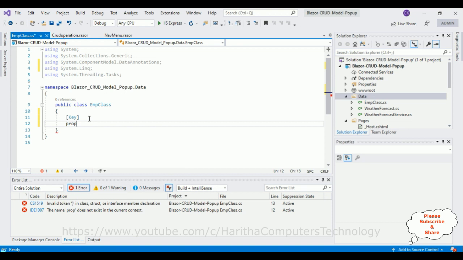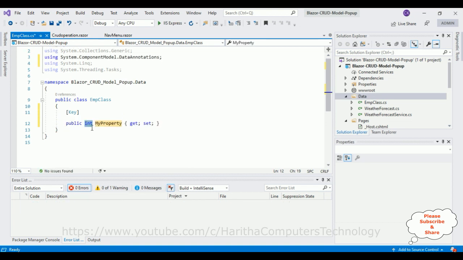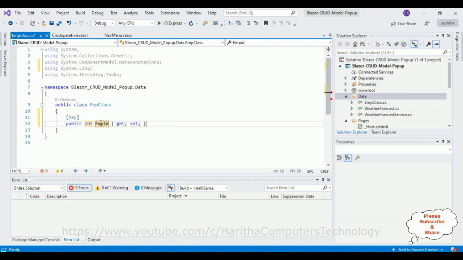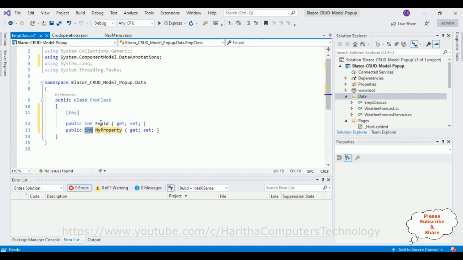After adding this namespace, next we require the properties. Prop double tab. The first property is the integer type, and this one is the EmpId, employee ID. Prop double tab, string, EmpName.